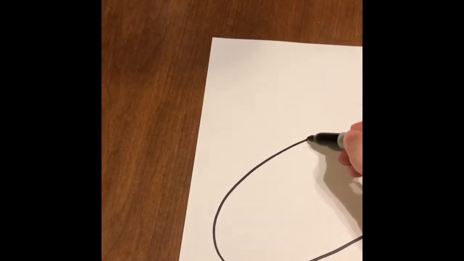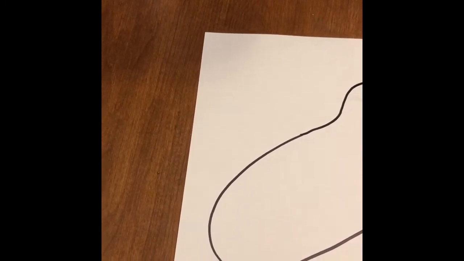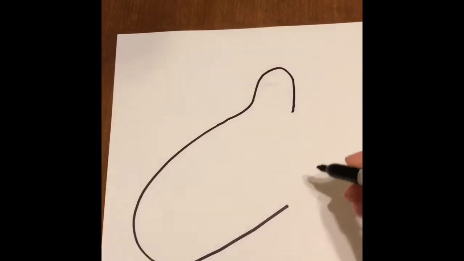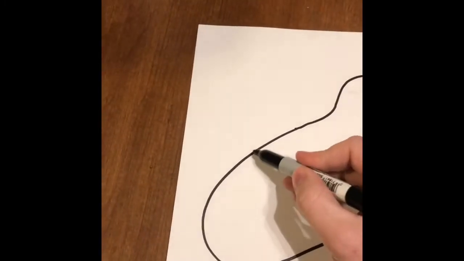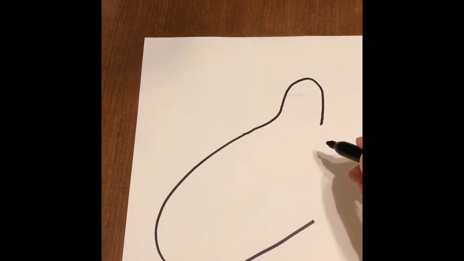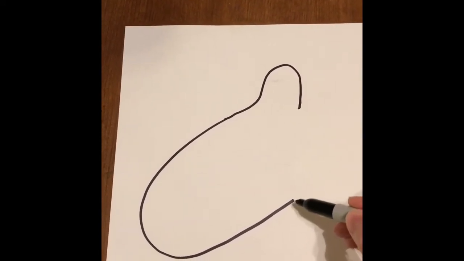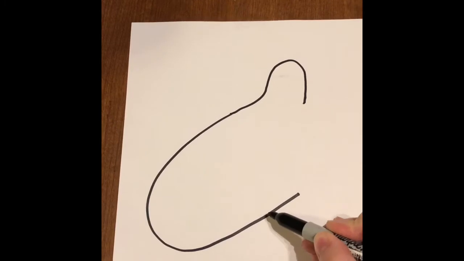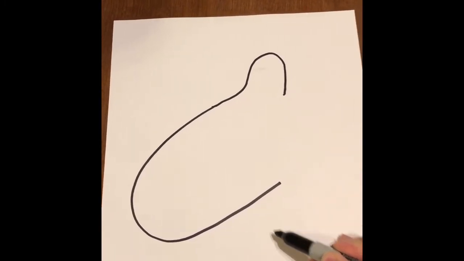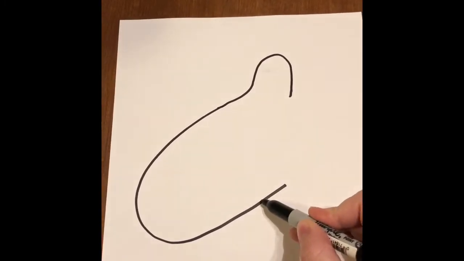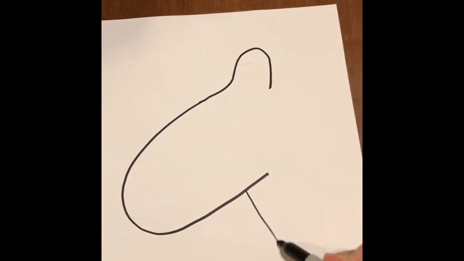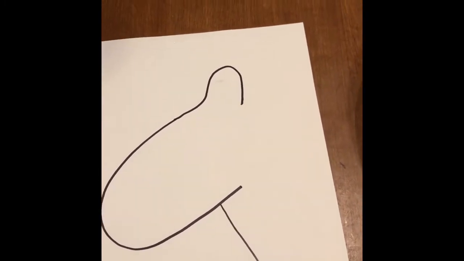Then I'm gonna go ahead and add my ear. I'm gonna come up a little bit more and add the ear. So all I did was continue my line and then I made a curve around for my ear. Next I'm gonna add the neck. So right here where my U ended I'm gonna come down a little bit and I'm gonna draw a line all the way off the page. So here I am going at an angle drawing that line off the page.